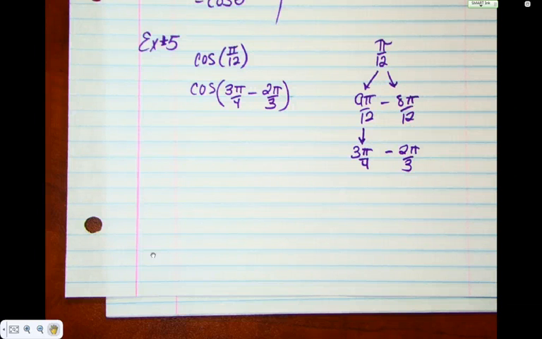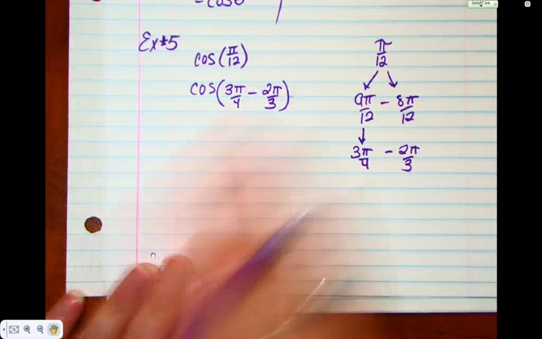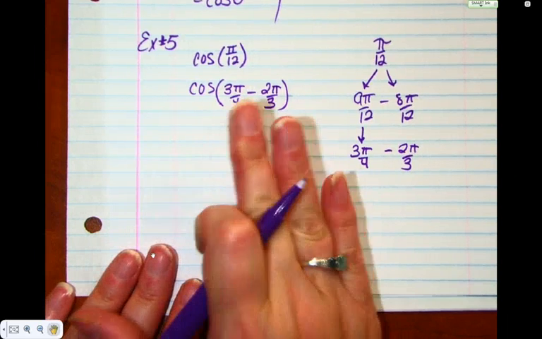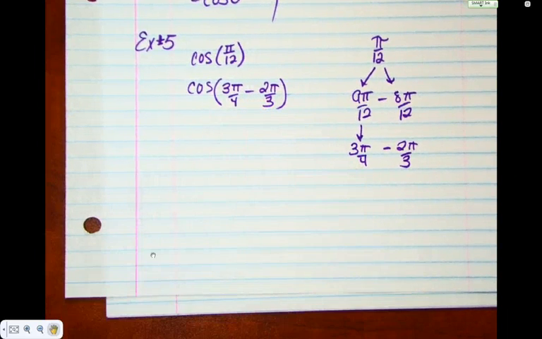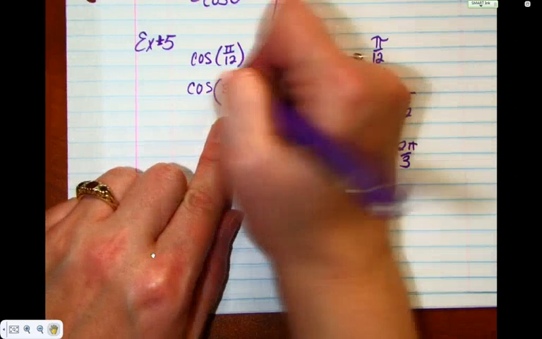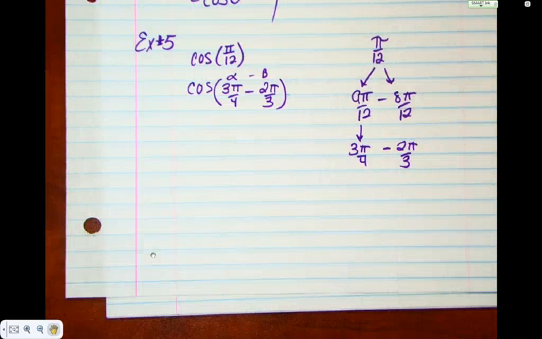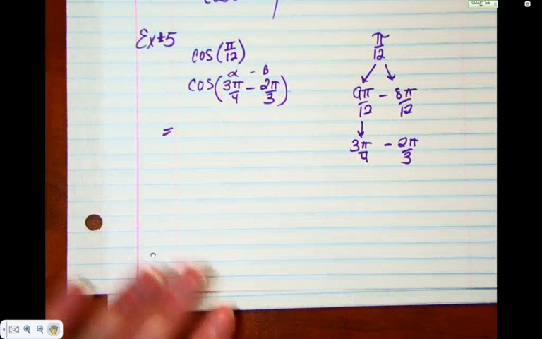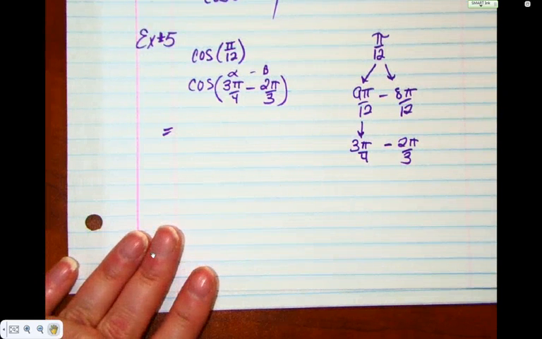Are you still with me? Not the only possibility. Tons of possibilities. They're all going to work in the end. Well, this is an alpha minus beta. So what I did is I turned pi on 12 into two other angles that I'm going to now combine to make pi on 12. Give me the other side of the cos alpha minus beta equation.